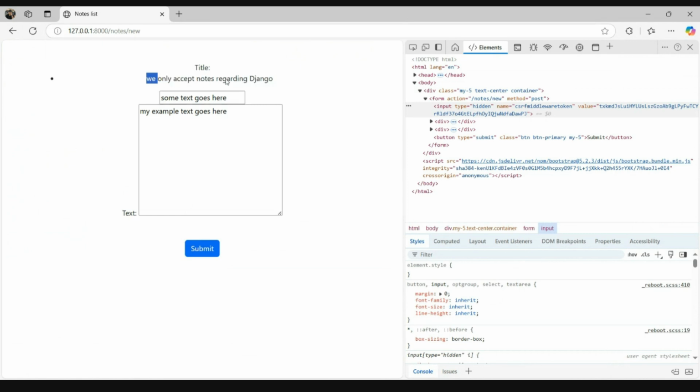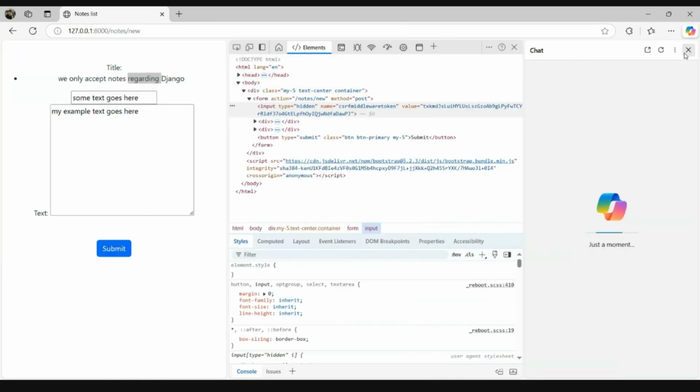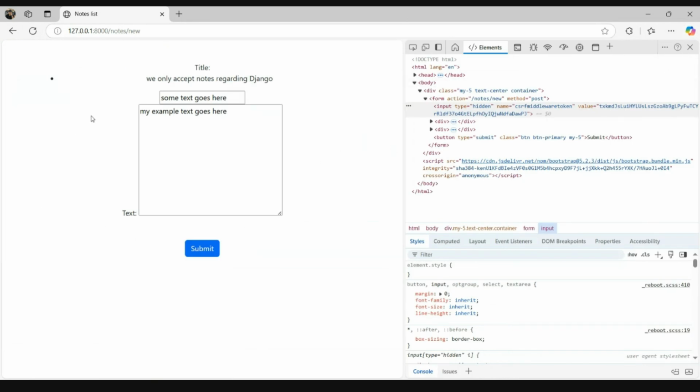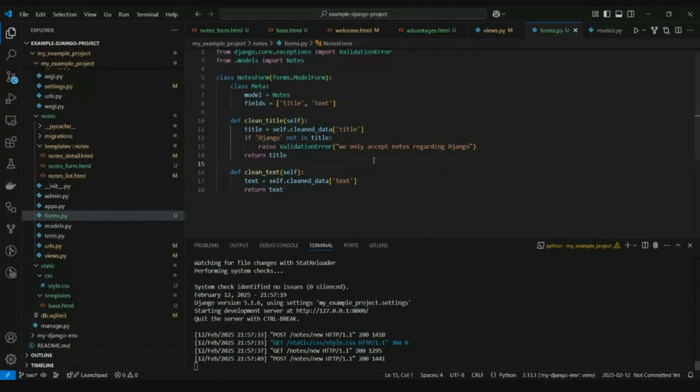This is the error that is raised from the backend. Okay, that's good. Now I want to display this error text not here, but against this some text, or at the bottom. So let's use customizations to the template. See here.